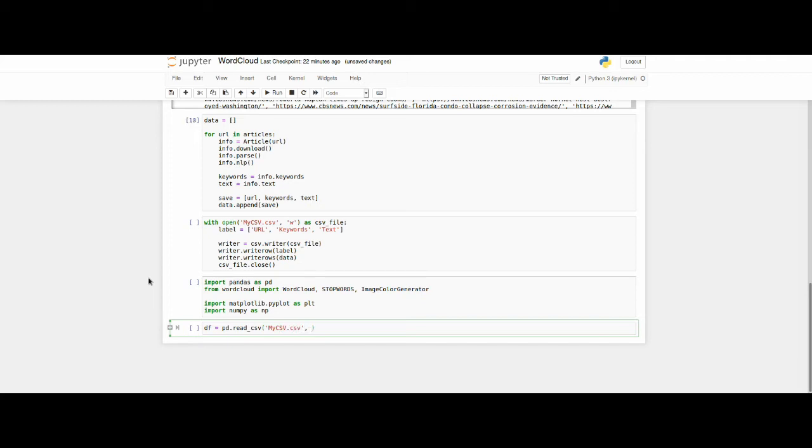And then we are going to add an argument. It's going to be converters. So converters, and I'll show you why in a second here, is equal to a dictionary. We're going to need converters for the keywords column. So it will be, actually it's got to be capital, Keywords, and then eval.